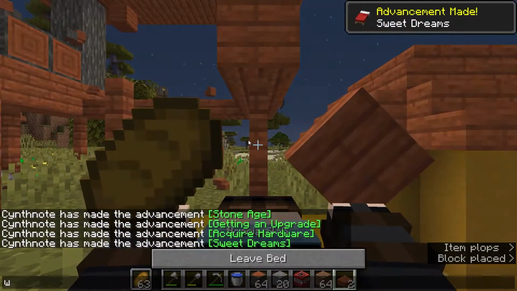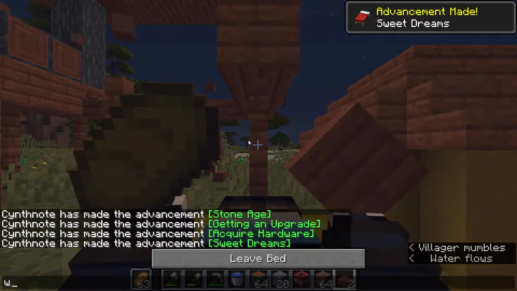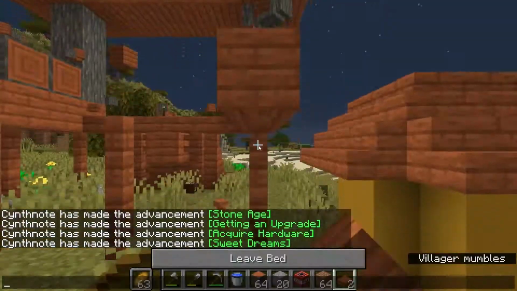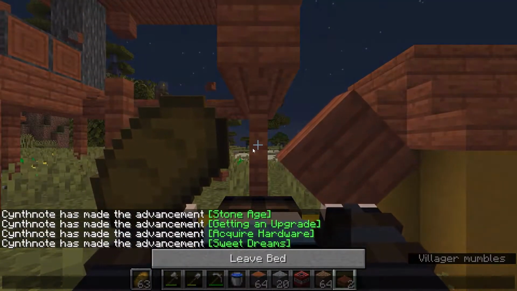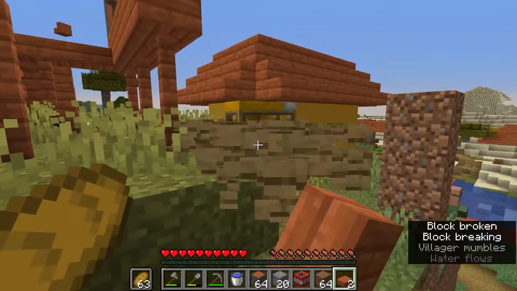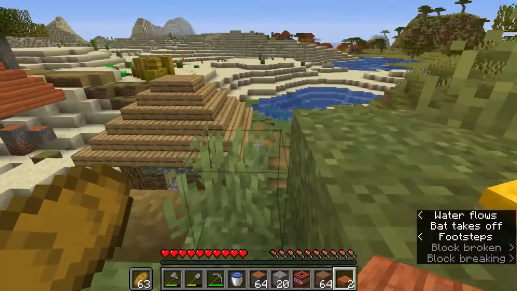Yeah, you may not realize it, but it's actually night. Oh yeah, and I remember I accidentally pressed escape, and then I wasn't sure if it was still night. I had to look up at the stars because my gamma is so high that it's so light. So I wasn't sure if it was still night or not.